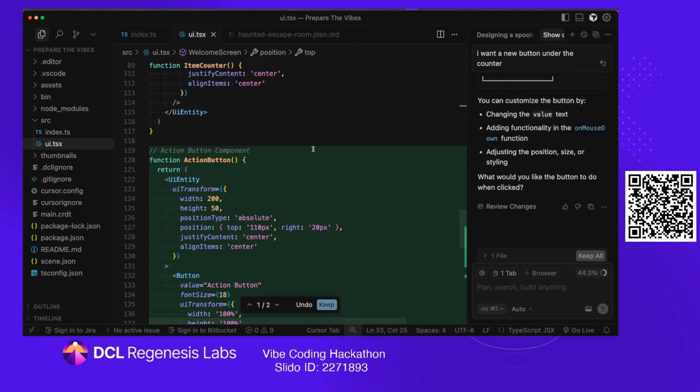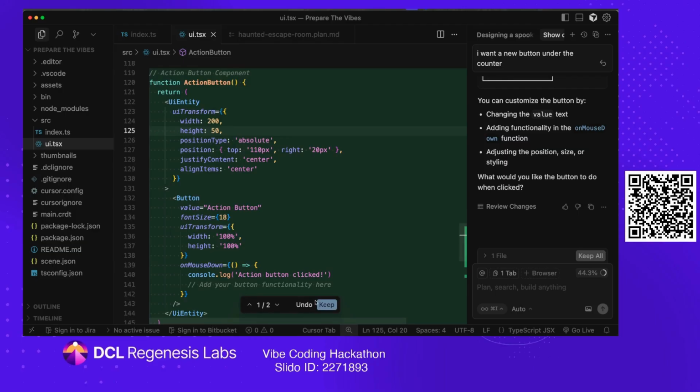If I like it, I can click keep all. And see, it goes from green to, hey, this is now your code for good. If I undo that, it goes back to the step of saying, hey, this code is in the code. It's here. Do you want it or not? And you can undo or keep it.